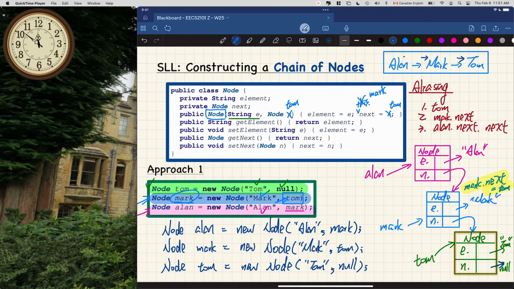It doesn't even compile. Okay, I hope you see that, right? Because it's a very fundamental thing, but it's good to brush up. We are now referring to Mark, who will only be created in the next line. Is that allowed in Java? Not in any programming language, I'm afraid. It's not even going to compile. All right? If you do that in Java, you get something like an unknown variable error.